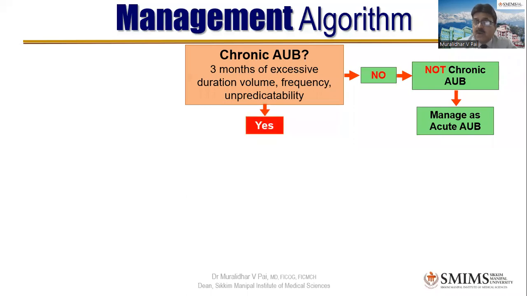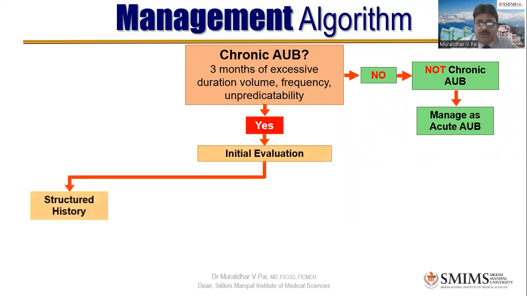But if it is a chronic AUB, then you need to evaluate the reason behind it, PALM-COEIN mainly. And not only do you have to control the current episode, you will have to think of the subsequent episodes of AUB. Initial evaluation would include a structured history, what I already explained, and ovulatory function and future fertility should be asked about. If the patient wants fertility, then the management is different, obviously. If she is only worried about the AUB, then the management is different.